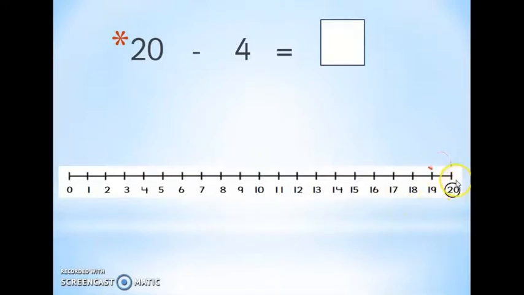We'll start from number 20 backward towards number 19. As the arrow shows you, this jump is backward. The students will keep on doing the backward jumping till we finish our 4 jumps. So let us count together. Jump number 1, 2, 3, 4, and we'll stop on our 4th jump. And to look at our answer, we'll look below the 4th jump and we'll circle the number, that is number 16. So dear student, this number 16 is your answer and you will write in your answer box. There you go, number 16 in your answer box.